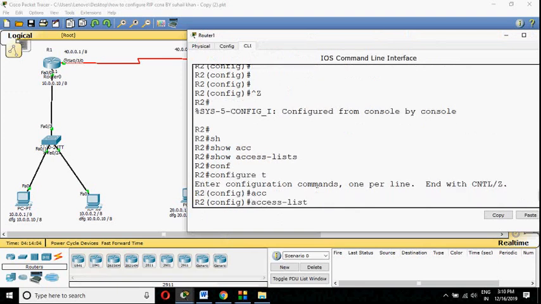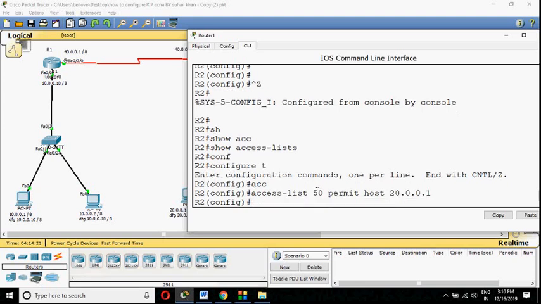So what I will do is access-list 50, meaning: hey router, create a standard access list in which please permit host 20.0.0.1. That's it. And no need of giving a deny statement, because you are permitting a host. And where to apply?